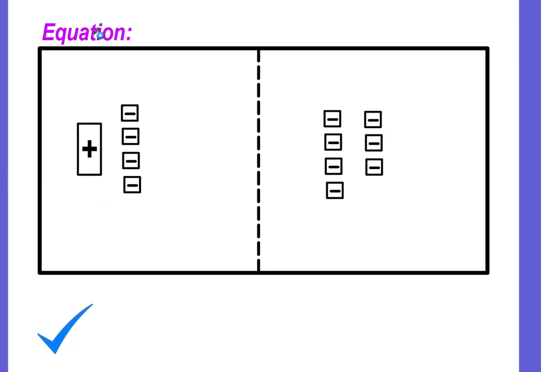Let's try another one. Let's write our equation. This time, instead of having positive units with the x, we have negative units. So m is our variable minus four is equal to, because this line in the middle of our mat represents the equal sign, and we have negative seven on the right side. Again, to solve it, we have to isolate the variable, get it by itself. It's not alone. It has four negatives. So we have to make zero pairs and do four positives. So draw your four positive unit tiles.